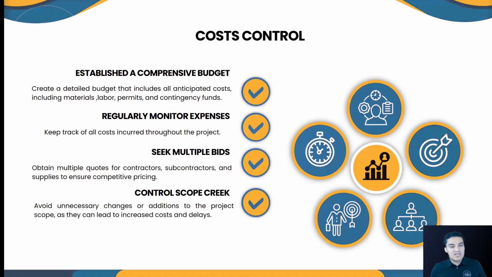Regularly monitoring the expenses. This is something you have to do every single time. It's just as simple as that. Every time something is being purchased, every time the contractor is buying new materials and so on, it needs to be tracked by you every single time. Every time there's a transaction, you need to record that as soon as possible. Light bill, water bill, anything like that, you have to monitor these expenses.